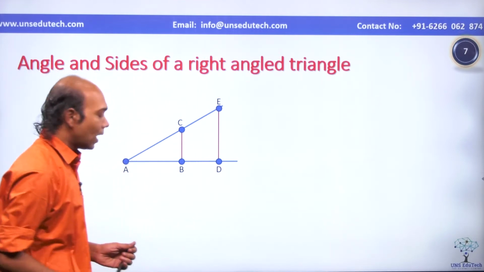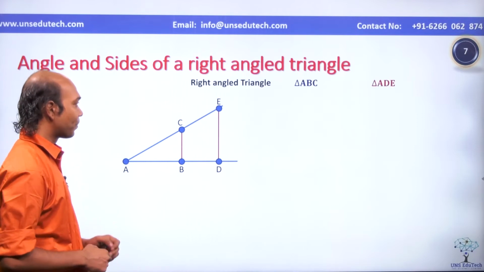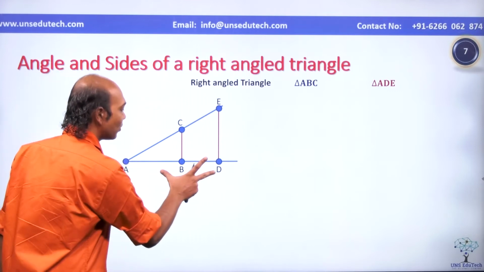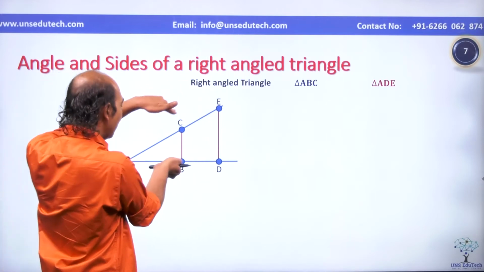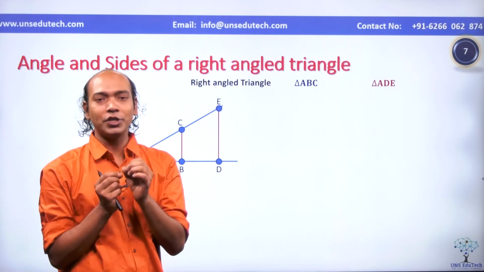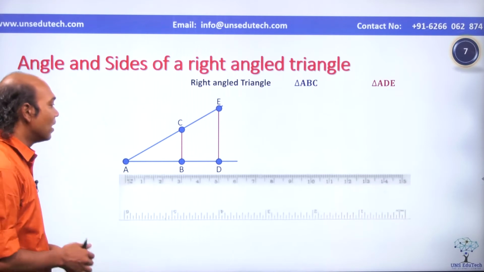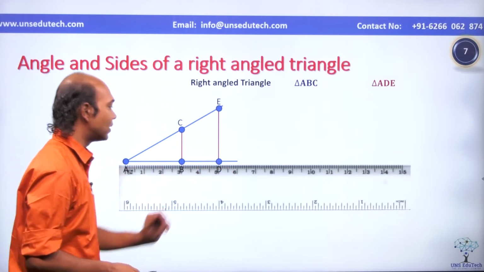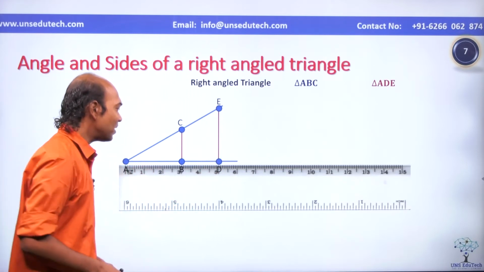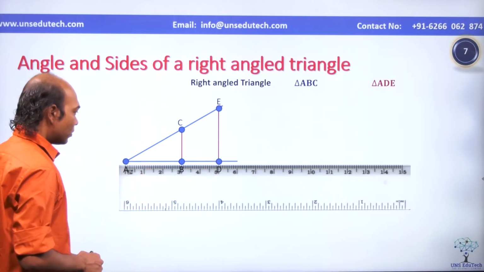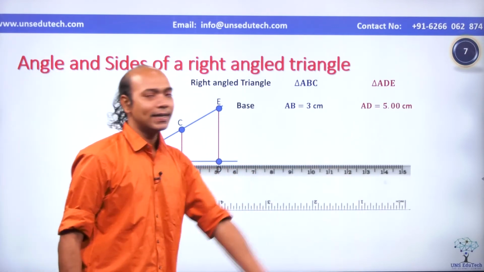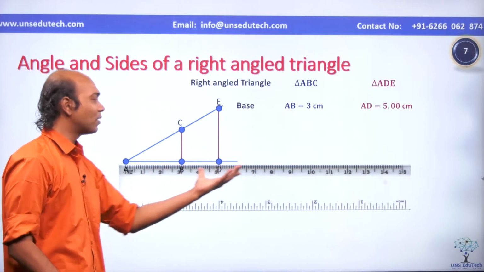Now, we try to measure these lengths. We take these two right angle triangles and try to measure the length of AD, DE, BC and so on. Let's see if we can find some beautiful relation. Now, take a measure and try to calculate it. You see it is approximately 5 and 3, right. So, we can take this length AB is 3, AD is 5. Obviously, that is easily observed with the ruler.